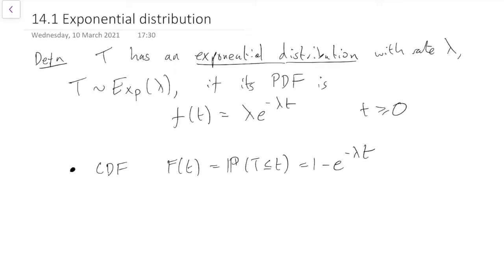However it turns out with the exponential distribution it's normally more convenient to look at the upper tail as in 1 - F(t) or the probability that T is greater than little t. Turns out that with the exponential distribution dealing with the upper tail turns out to be really convenient loads of the time where the CDF just turns out to be a bit awkward and that's of course e^(-λt). Often when you're trying to prove something about the exponential distribution try doing the tail probability first rather than the CDF. Often works better.